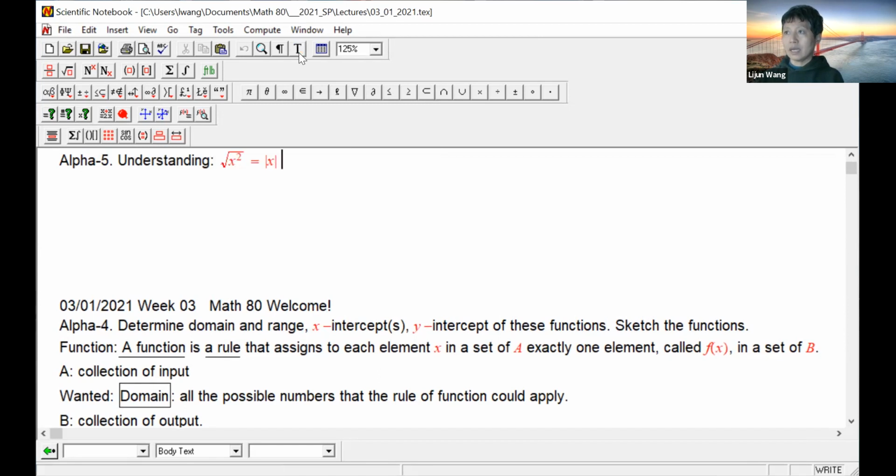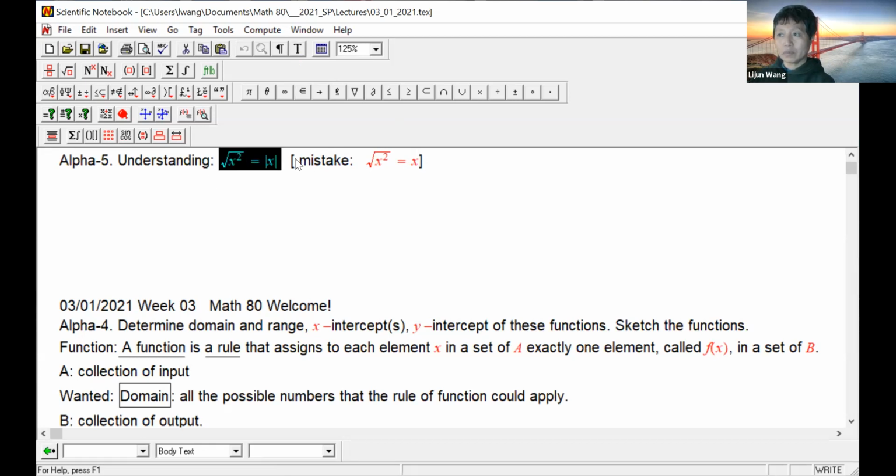And we understand why this is a mistake, right? The square root of x squared equals x. That is a mistake, but it is a very popular mistake. Once again, just because it's popular doesn't mean it's correct. In this case, it is popular, but it's incorrect. It's a terrible mistake.